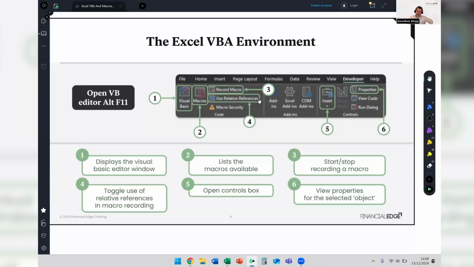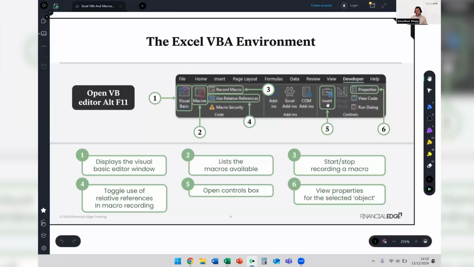Now, this is a bit weird, but in VBA, the opposite is true. So by default, when you're writing code in VBA, it uses an absolute reference. So it's locked to a cell, or it's sort of anchored to a specific cell, unless, of course, you tell it to do otherwise. So it's almost like the inverse of pressing F4. If you select use relative references, when you start to record macros and build code, it will look relatively.